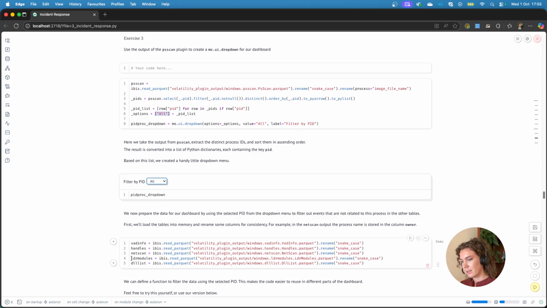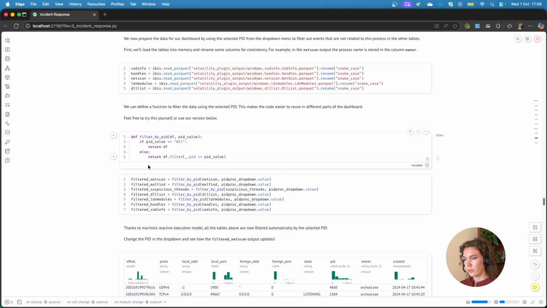We're also using LDR modules and DLL lists. This is just arbitrary selection from our side for this notebook. It might not be what's best in all cases for memory forensics or process injection detection, but we're just choosing some here so that you can see how it looks, and then it's just a starting point for you guys to build your own apps for this use case later.